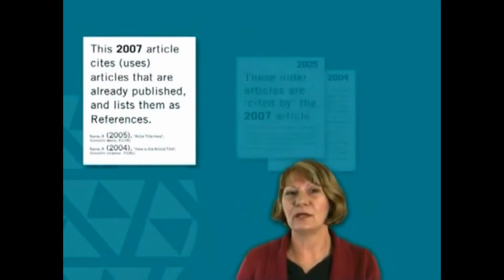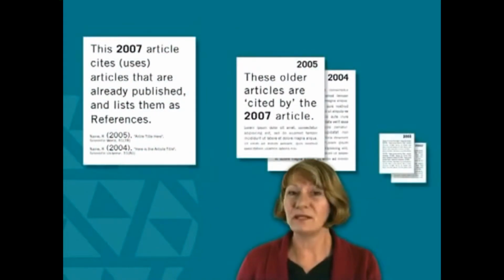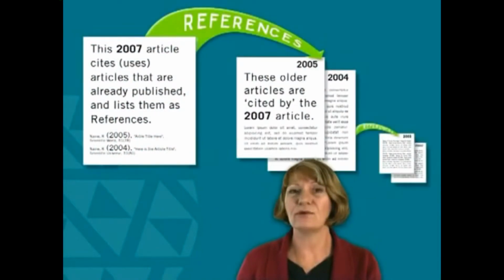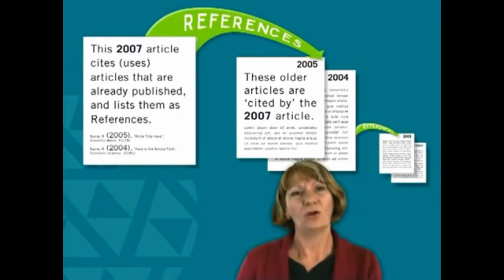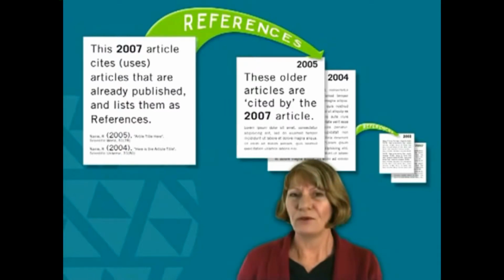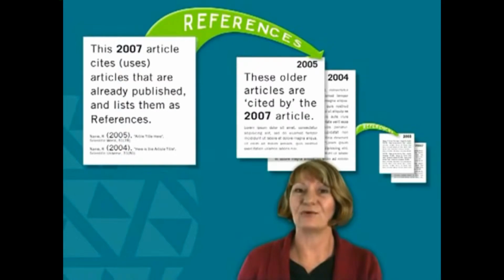Just consider for a moment the time frame of the research process. All the articles a researcher is using have already been published, so by definition, all the articles in the reference list will be older than the article. That is a disadvantage, as sometimes the references are too old for you to use. But looking at the other side of the coin, all the research that uses that article will be more recent. Wouldn't it be good if you could find those articles?